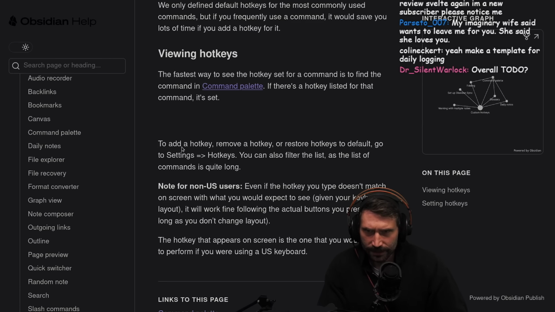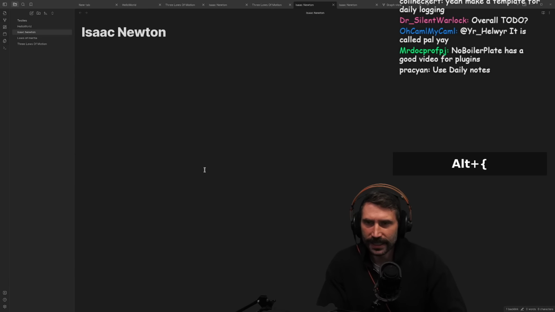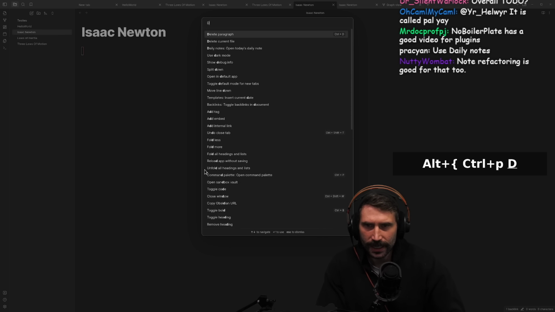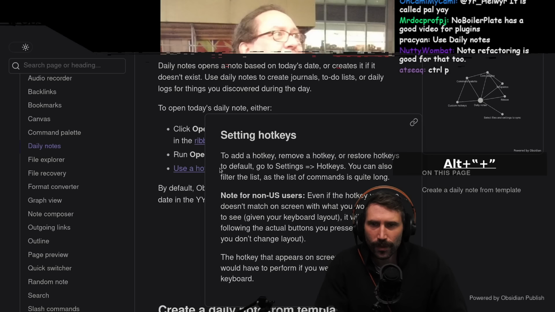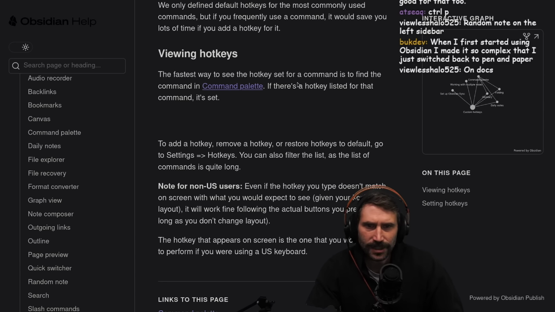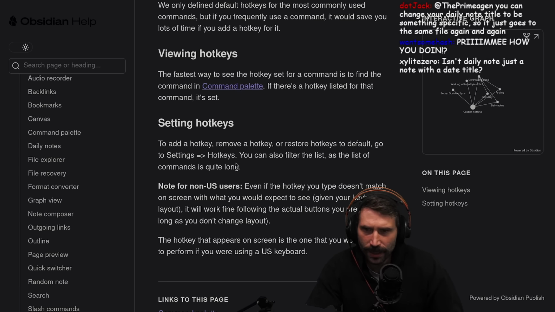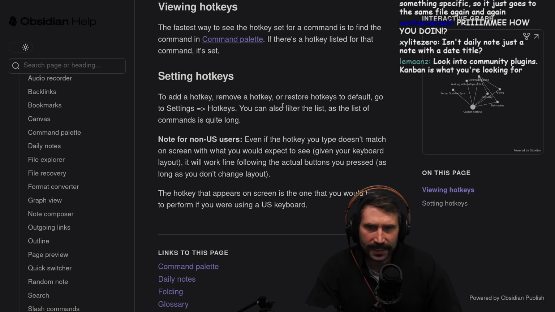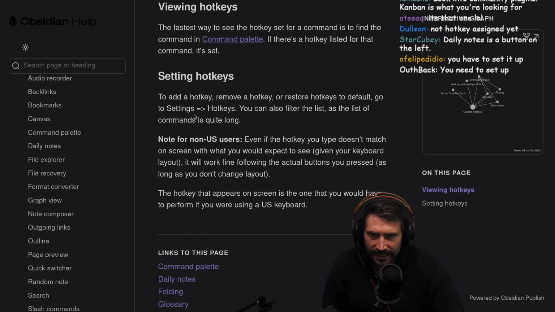All right, what's the hotkey? Oh, viewing hotkeys. Nice. Okay, I like that. So I can go Command P and go daily notes. Where is it? The fastest way to see a hotkey is to find the command in Command Palette. There is a hotkey listed for that key. Okay, well, it's not. To add hotkeys, remove a hotkey, or restore hotkeys to defaults, go to Settings, Hotkeys.